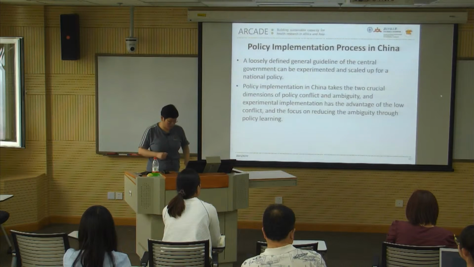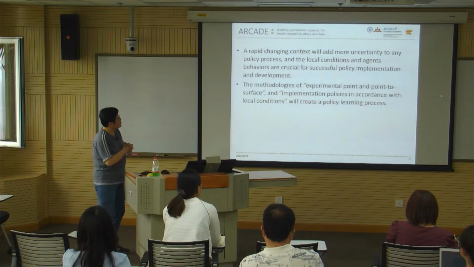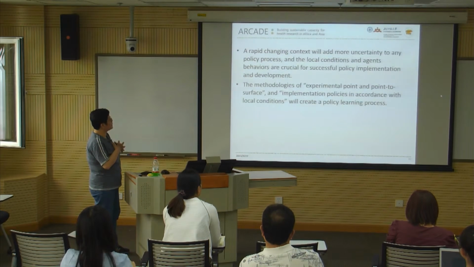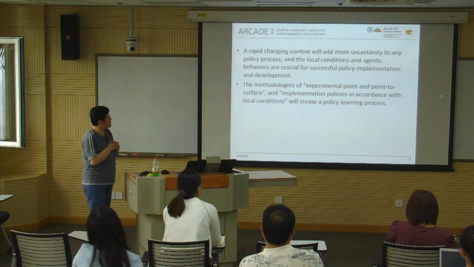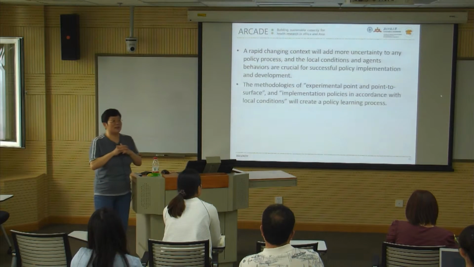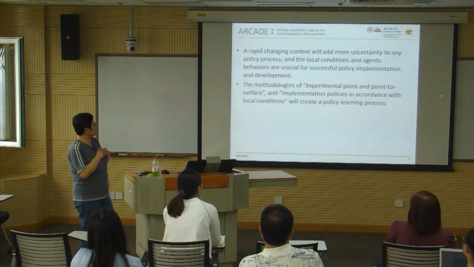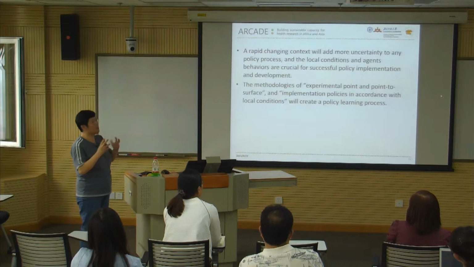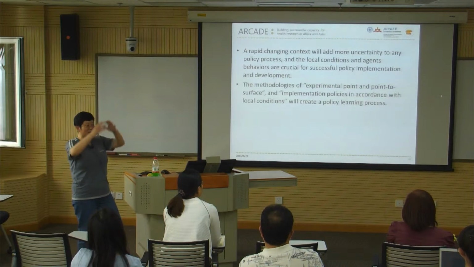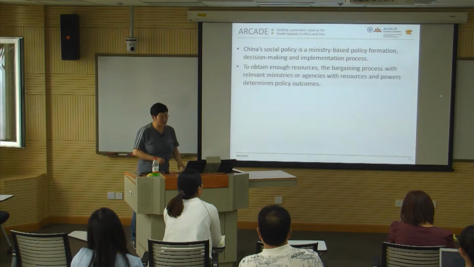We have such a big country and very different local contexts. A rapidly changing context adds more uncertainty to any policy process. The local conditions and agents' behavior are crucial. So we say experimental points and point-to-surface, 试点和以点到面. And implementation according to local conditions, 因地制宜, creates a policy learning process. So we have a guideline and then implement it in each community or locality.